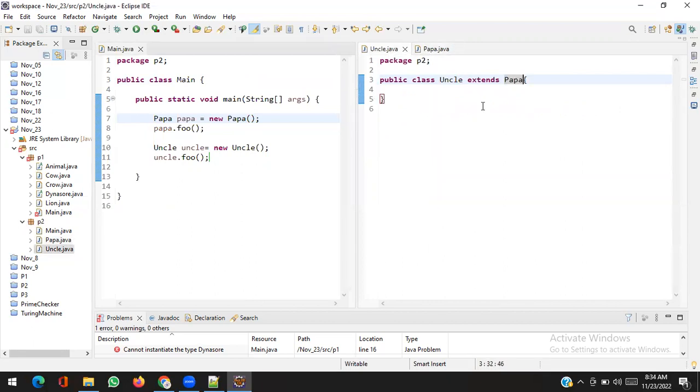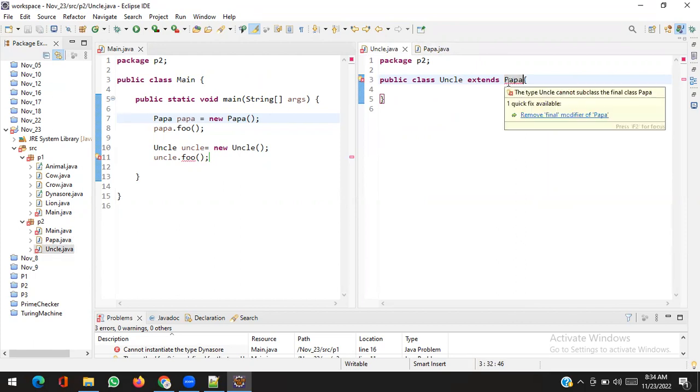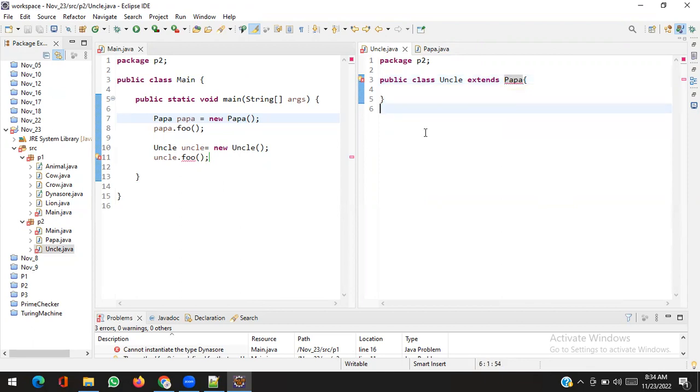I will create a final class so no one can inherit. You can see the error: the type Uncle cannot be a subclass of the final class Papa. Means no class can inherit a final class.